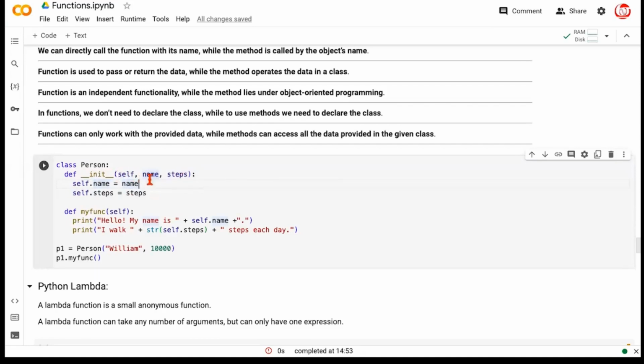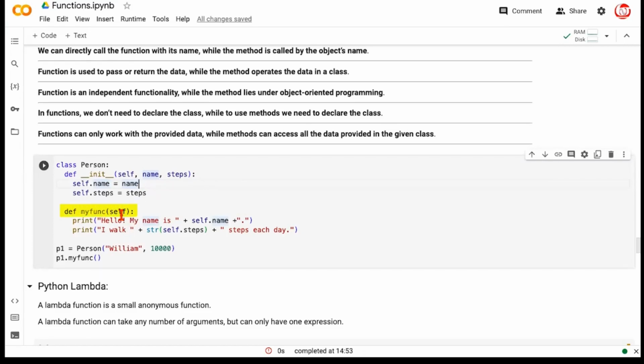And self refers to the instance of the object. So if I talk about myself, let's say I put my height and age, or I put my name and the steps that I walked today, that will be my instance. So self makes it an instance. There could be so many other people who'd have a different name and they would have their own instances. That's what it is. And then we're defining a function which prints some output.